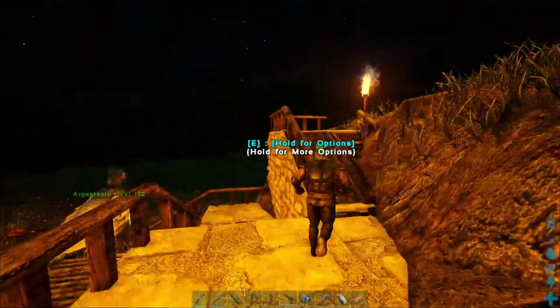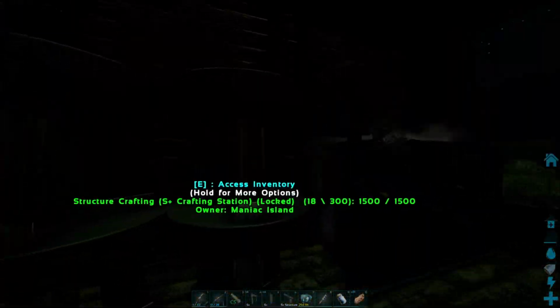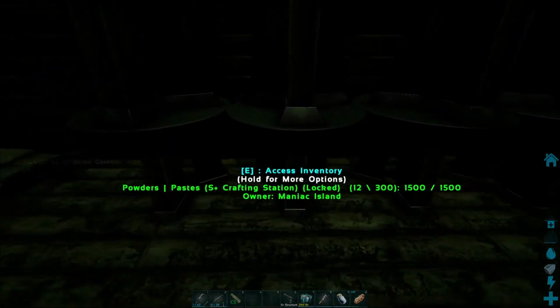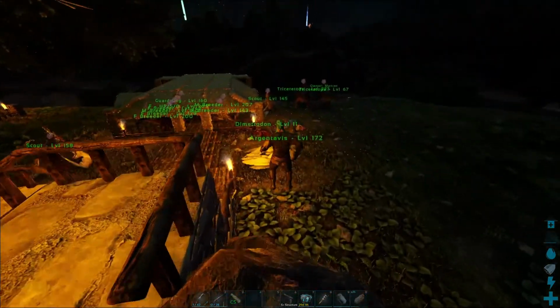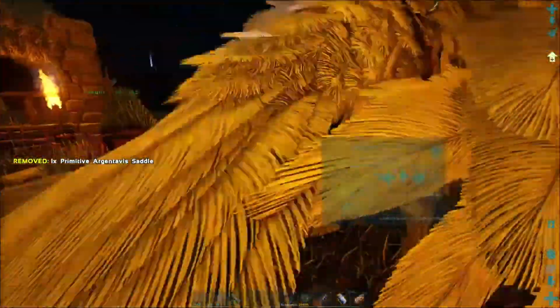Oh shoot, I didn't put the structures back on the storage. Just bear with me for a few seconds. Structures, put that back. It's going to help us. Or we don't actually really need to worry about weight anymore because of the RG. But I don't really want to carry around those stone structures with me. Alright. Let's put a saddle on this Argentavis.